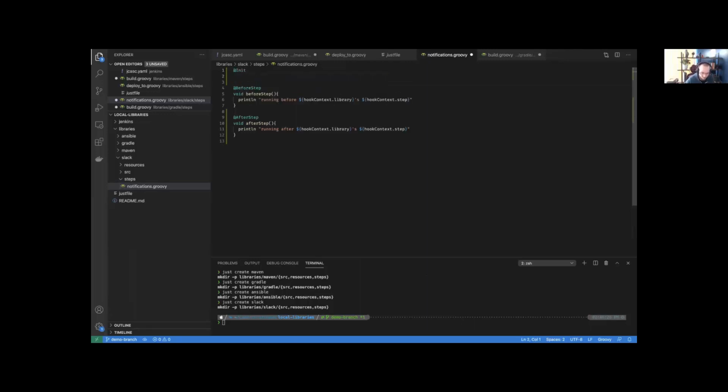So there's an init one, if you have some code you want to run at the beginning of the pipeline. There's a cleanup if you want to run things at the end. And there's even a notify one that is a combination of other annotations. So void notify, println notify. Let's save this, and see what's going to happen. I created an init annotation, a before and after step, a cleanup, and a notify.